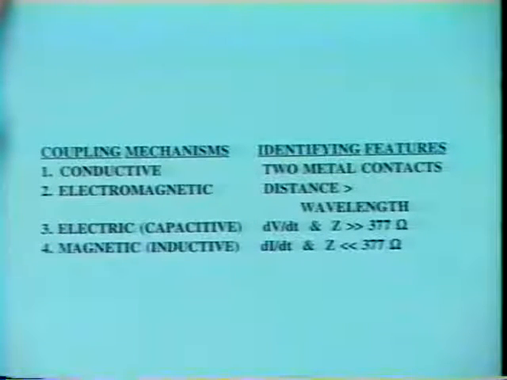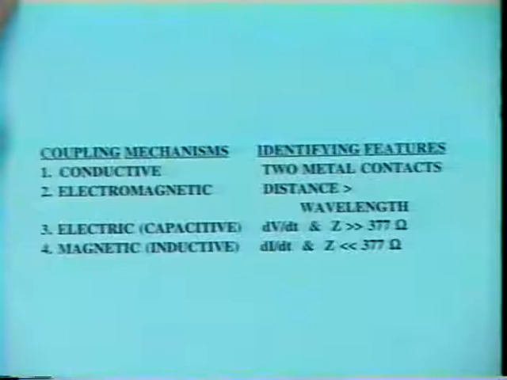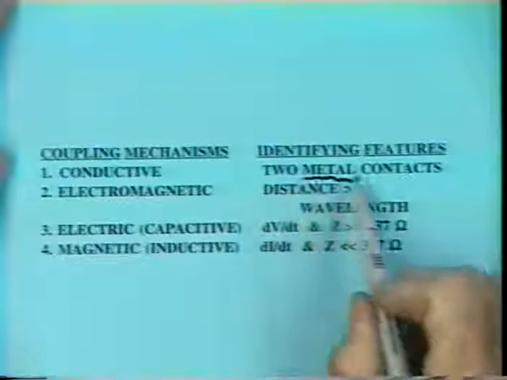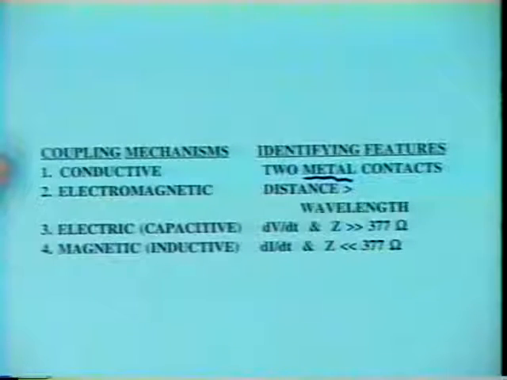Conductive coupling requires, as a basic key feature, two metal contacts. Well, I say metal, two conductive contacts. Usually they're going to be metal. But we mentioned last time battery electrolyte and seawater and things like that are conductors. They're not usually forming contacts we don't want, but occasionally they do, and they could even fall into the category of conductive contacts.